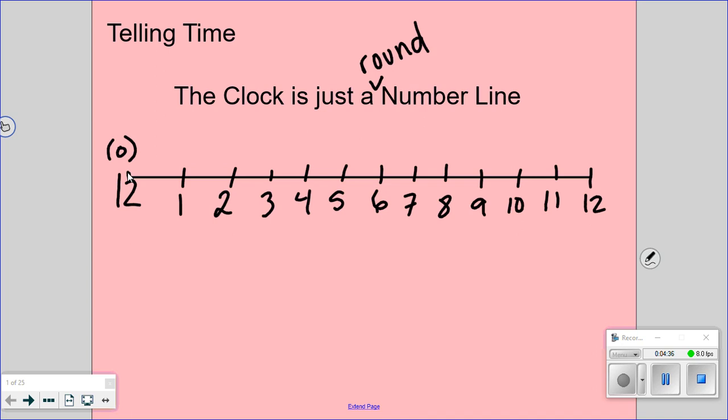On the pattern. Yes, Bowen, thanks. Raise your hand. If you're counting the hours, if you're counting the minutes, you're counting by 5. So let's hang on to that nugget of knowledge. Bowen is correct. Those large numbers that we're looking at are counting hours. We're going in increments of an hour. But I need you to look at our clock and then break it so that we've got that big number line. Can you do that in your head? Kind of turn that round shape into a long number line. Look at the clock. See if you can turn that roundness into a straight number line.